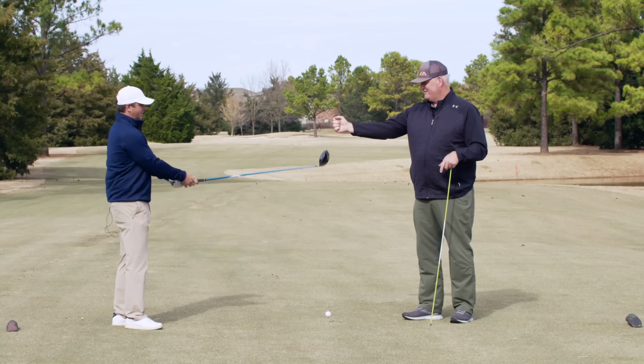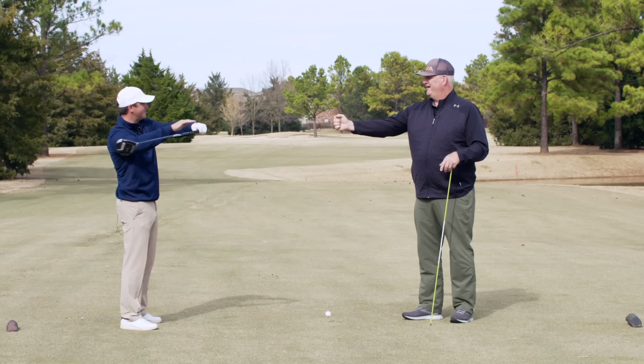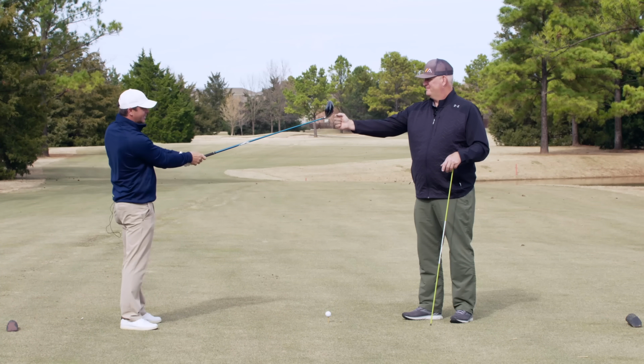So I'll be the T. I'll be the ball. So I'm going to turn back. I would let my arms kind of fold so that the club would stay on this same level. Imagine a tabletop. Right. Then I would swing it back, my right arm would unfold, and I would deliver the club head solidly into the ball.